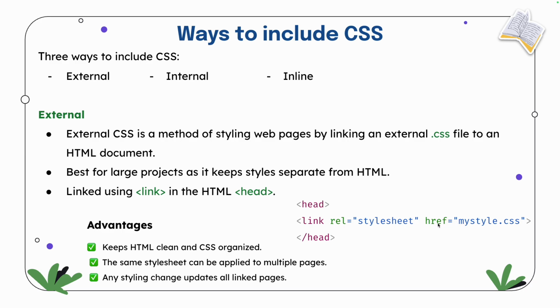And href means reference, from which file. So you have to give the file path. Wherever your CSS file is, that path you have to provide. Either it should be dot dot slash if it's inside some other CSS folder or any other parent directory or child directory. It might be anywhere, but you have to give the path. You should not simply write dot css and expect it to work. No, you have to give the proper path. If it is in the same place, you can write just the file name. If it is in a different nested directory, then you have to write dot dot slash or dot slash or something like that. Follow that path, okay?